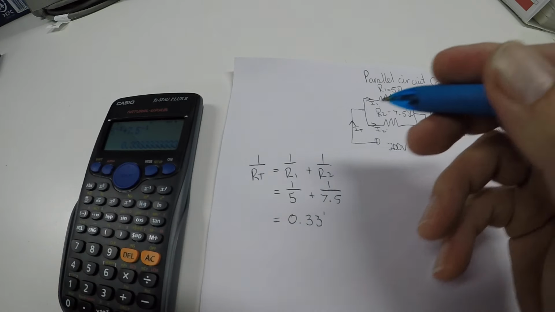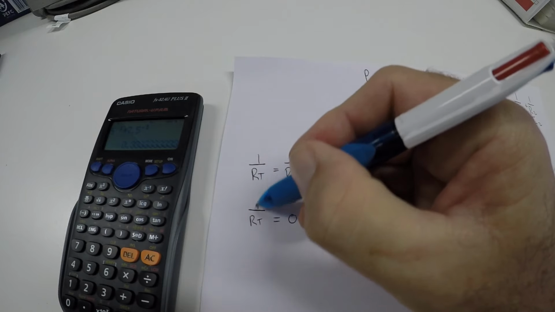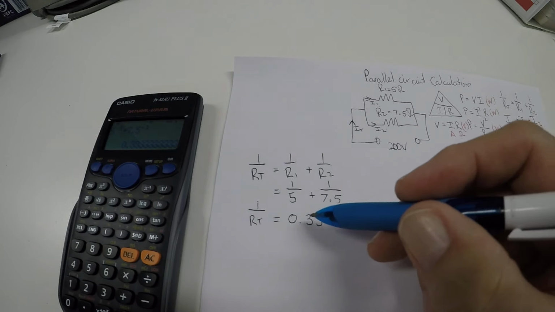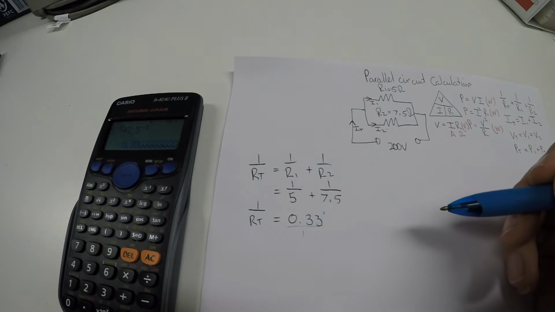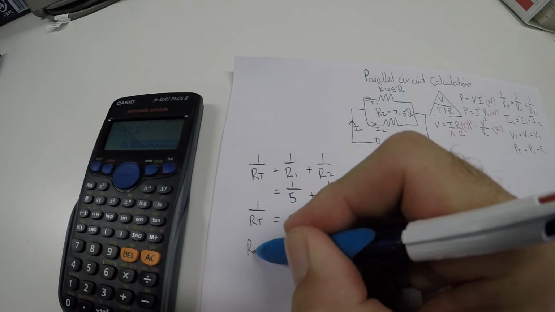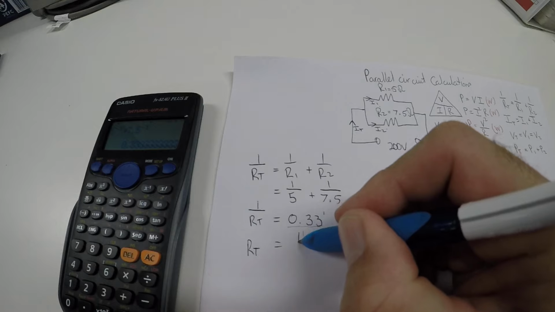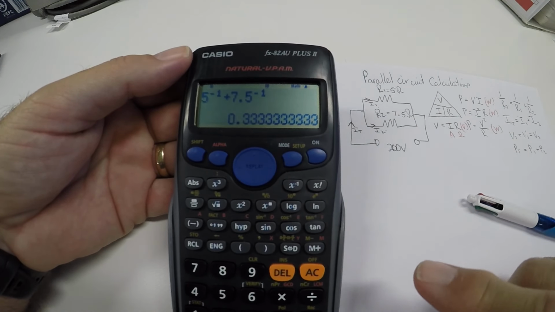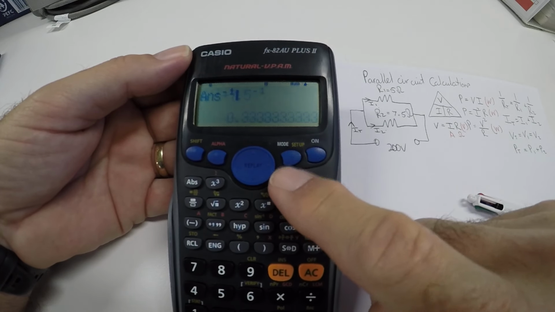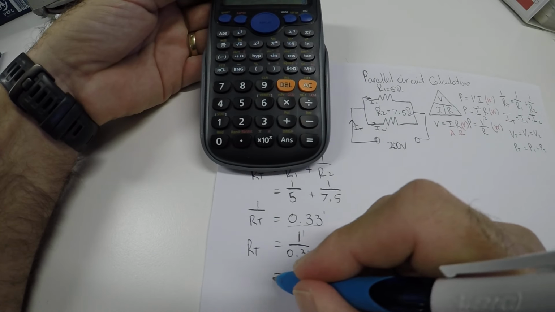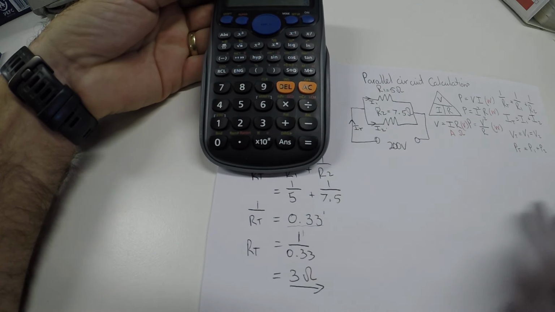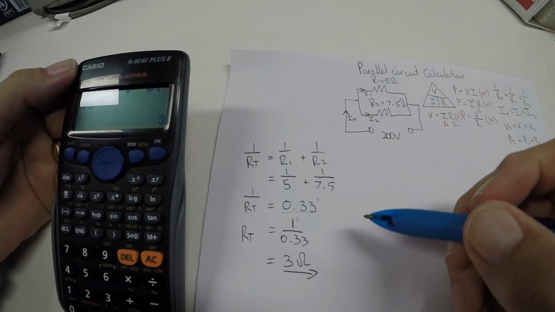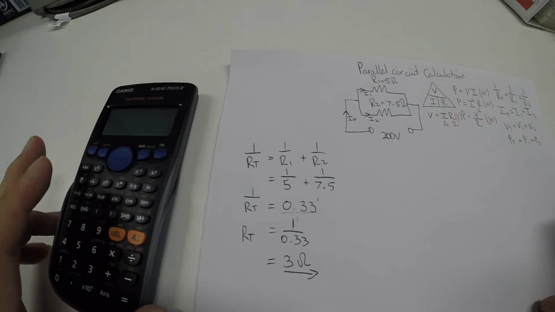What they need to remember is that it is 1 over RT from here. Mathematically, to change it, we literally take this and flip it over, because I have 1 underneath here. If I flip it over, RT will be at the top, and the 1 now goes above, so it's 1 divided by 0.33. Once you've got your 0.33, don't clear that. Just go to the x minus 1 again, hit the answer button, and it will give you a value of 3 ohms. Hitting x minus 1 again does the flip for you, doing 1 over on the calculator, so it saves you from having to do it.